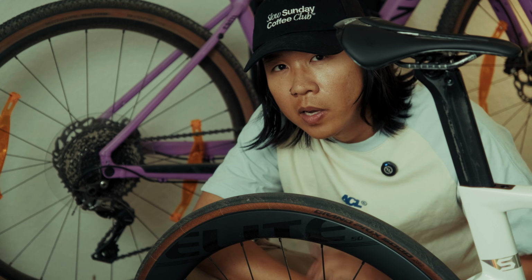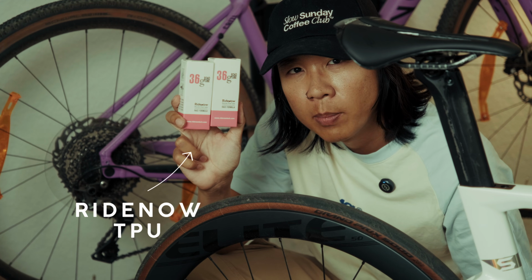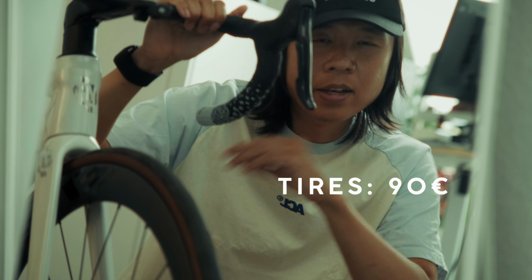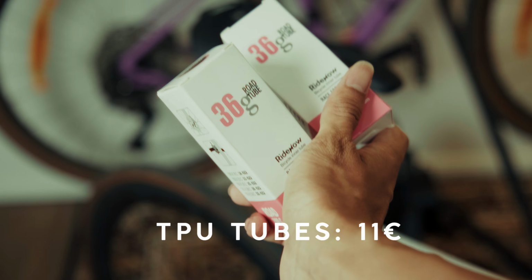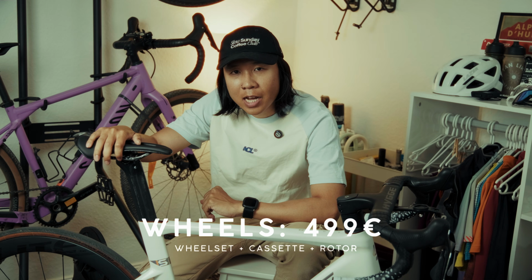Inside the tires are these TPU inner tubes from Right Now, which I'm a big fan of because it's very light and easy to carry around. So the front and the rear tires cost me 90 euros. The cassette was 26 euros. The tubes, two of them, were 11 euros, and the rotors were 5 euros each. And in total, it's 499 euros.